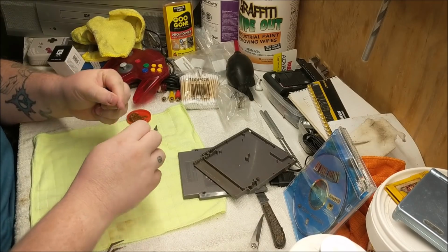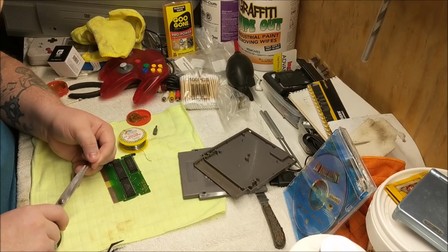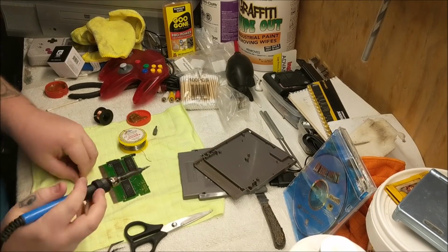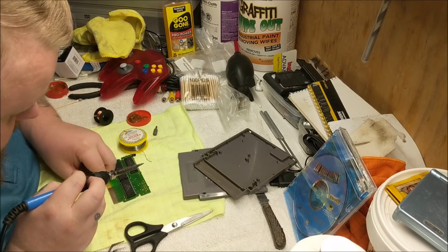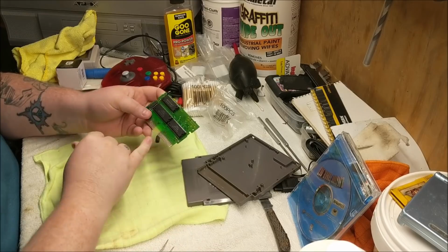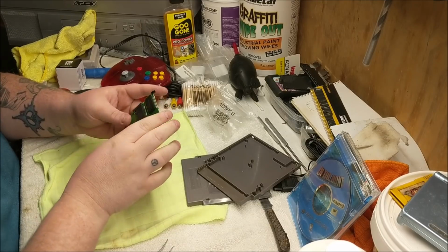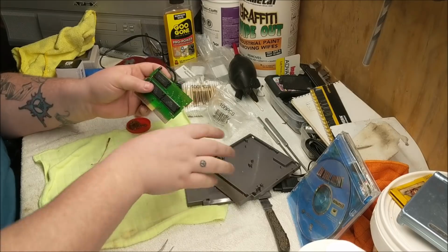Let's see here. It doesn't take much to bridge a gap. We're just going to cut a few tiny pieces here. And since I got some of the solder plate, some of it did grab. I should just be able to lay the wire and run right over it. Alright guys, so I repaired the 3 lines that were completely broken that I think was the issue. Here, here, and here. I don't know if it's going to work.